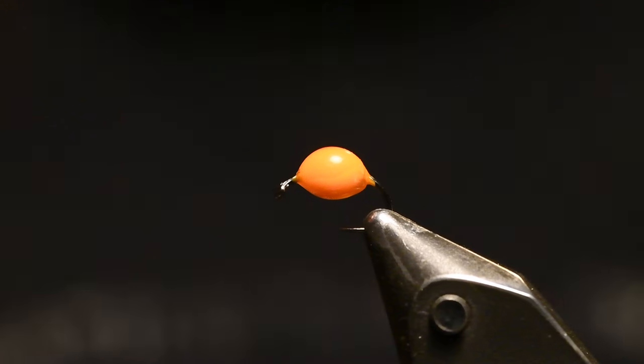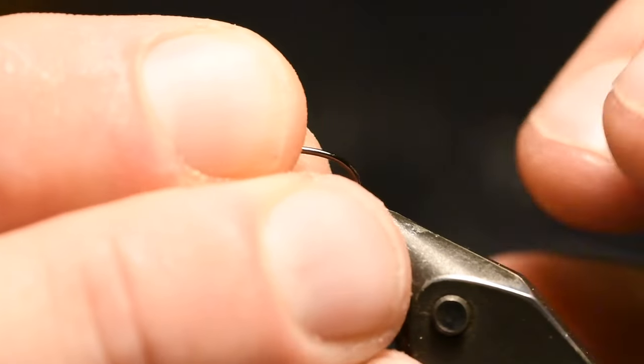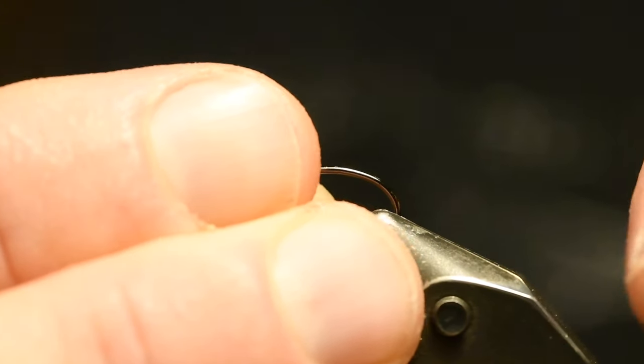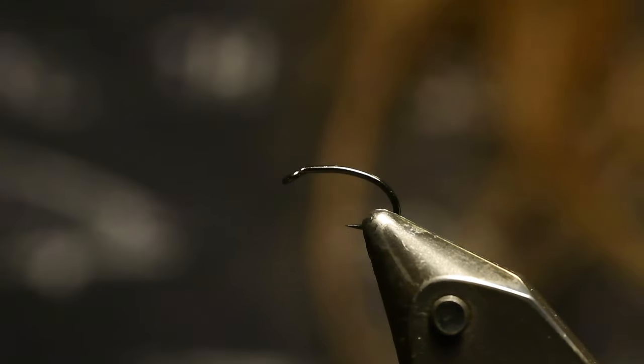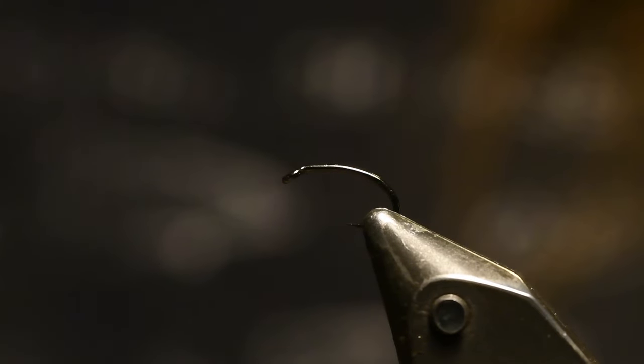First fly we will tie is a resin egg, so it is. We use a small curved hook for this. You can use a straight hook also, but I like the curved hook. And then you just need some lead wire or something.